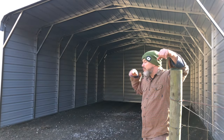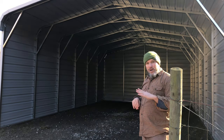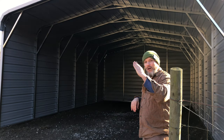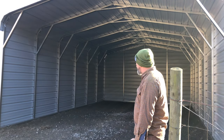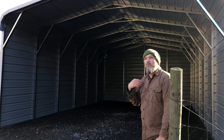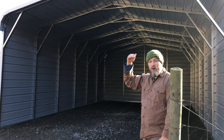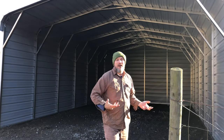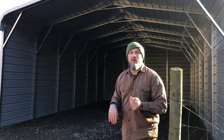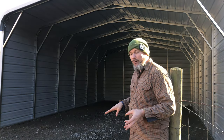We're at least gonna double stack it, and that's already about 9 feet right there. And then with the tractor, when you take the hay bale off, you need another foot or two. So we wanna make sure that we have plenty of room here. We may even store our horse trailer in here, which is actually kind of tall. So we wanted to go bigger than 9 or 10 feet. We wanted to make sure that it fit what we want to do with it. So again, this is just a fancy carport, people.